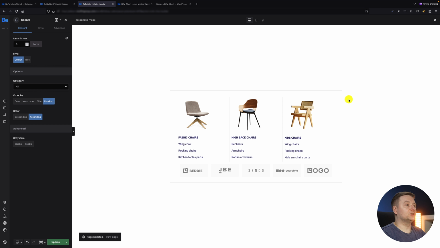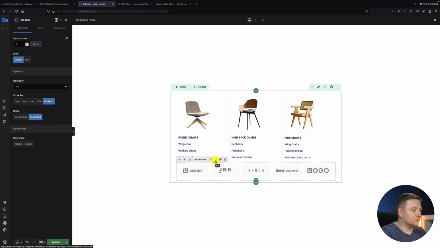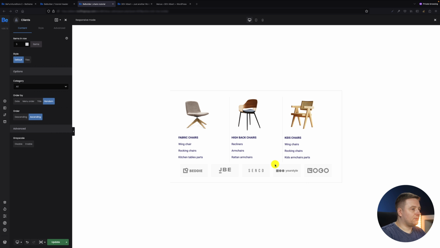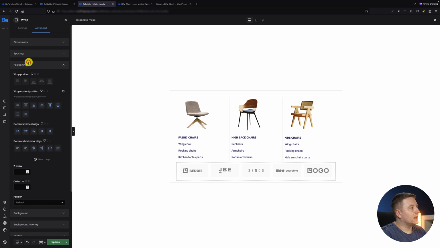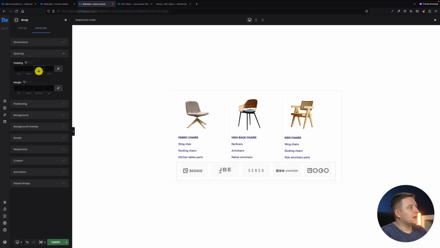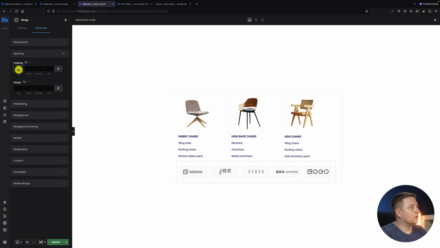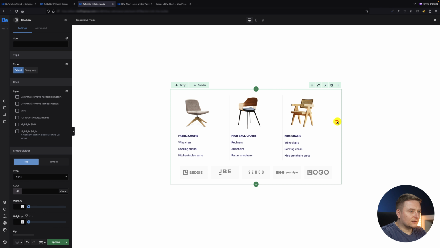Now I can see I forgot to set probably the padding for the bottom wrap, because these vertical lines between the wraps are too close. So maybe I will get into the bottom wrap and the spacing, and maybe I will set the padding for the top one to be maybe, I don't know, kind of 20 pixels will be fine. Yes, I think that looks fine now.